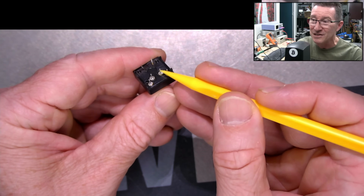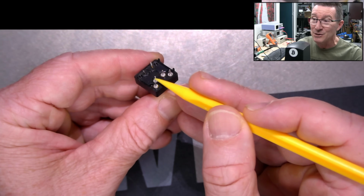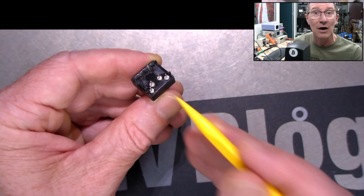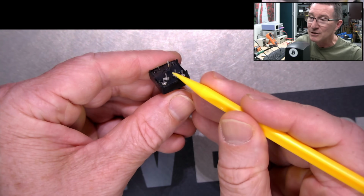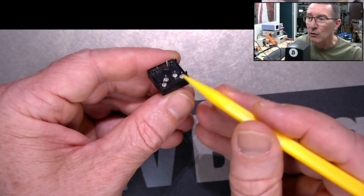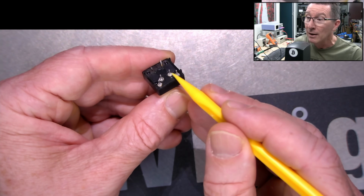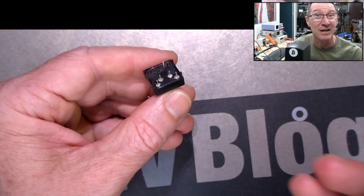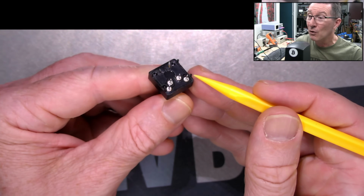incremental thing. Obviously, I think this side is designed for one direction, this side is designed for the other, and this one is busted, is open, it makes no contact inside, which is why it only detects in one direction at all. It doesn't seem to be a binary output thing or a gray code or something like that. I think it's just a regular incremental encoder, and you've just got two contacts on each side for each direction. So, not an absolute encoder or anything like that.